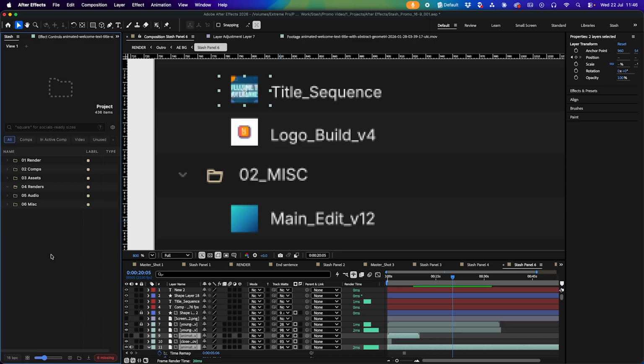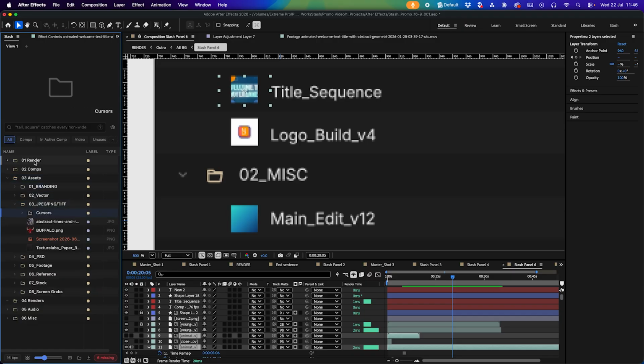We do also include all of the keyboard navigation that you would find in the normal project panel. So I can go up and down, I can go on my right to open up a folder, I can go left to close it. If I go right down to here, I can then come onto a label, an item, I can click enter to rename, I could then rename it to bear. If I was to click that, it would go along there, and I can also Control Z to undo that, and it can show me my buffalo there.